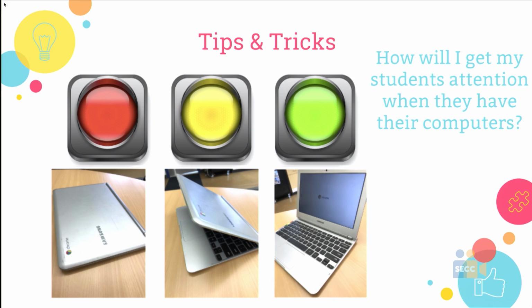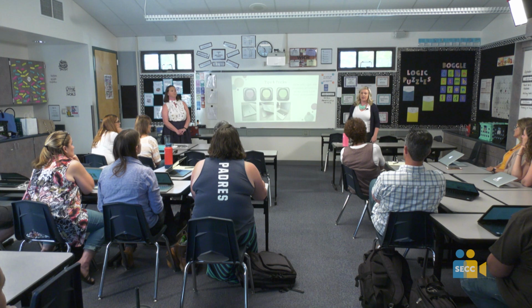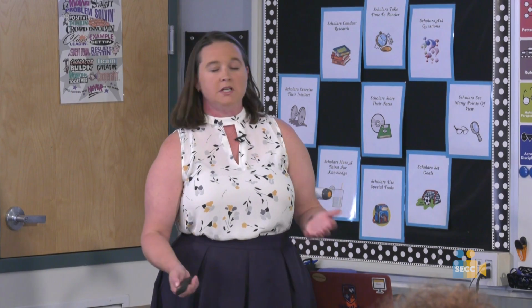Red is like shut down, closed, eyes are off of it. So this is an easy tool: green on the screen, yellow, just take a break, and red is like shut it down. Super, super simple, but you're not going to be able to get your students' attention when their eyes are on the screen. So we're talking about what that pedagogical shift is.